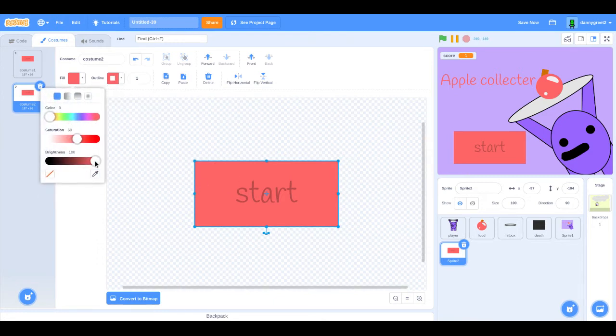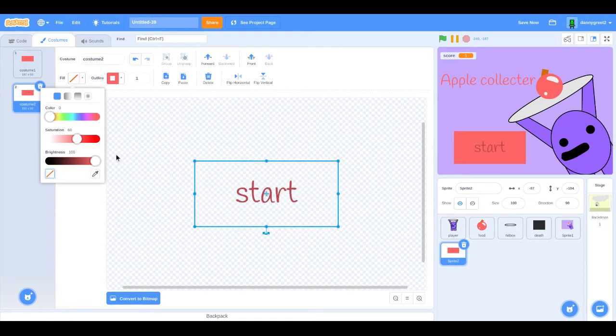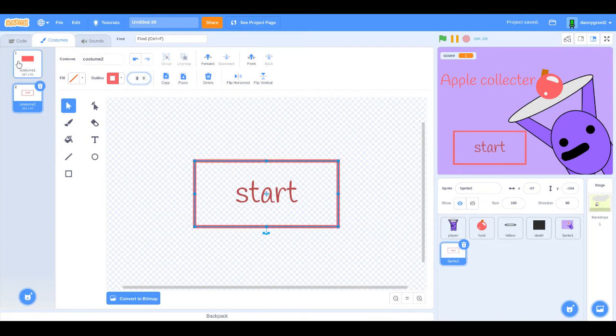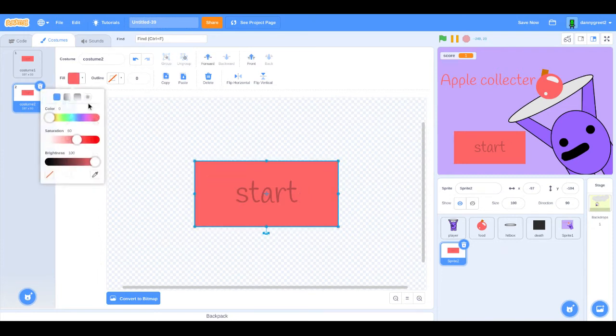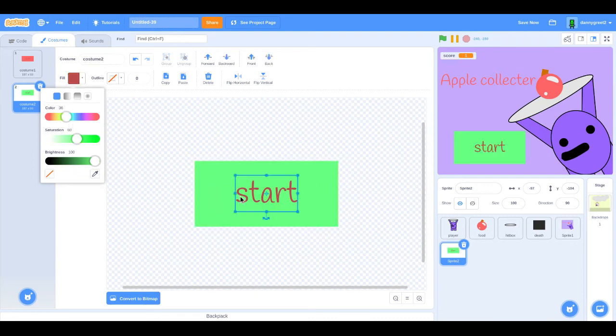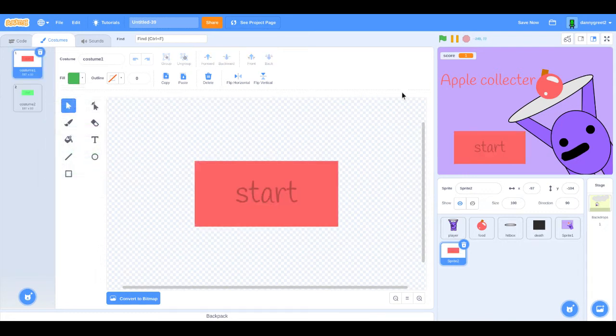We gotta make the outline a lot bigger. So it goes from this to this. Nah, that looks bad. Let's just delete that and try again. How about we make it turn green, you know? Nice green. Change this to also be green. So now when he hovers over it, it's going to turn green.